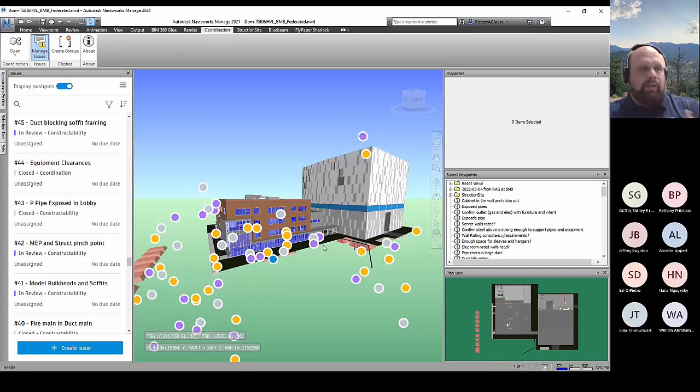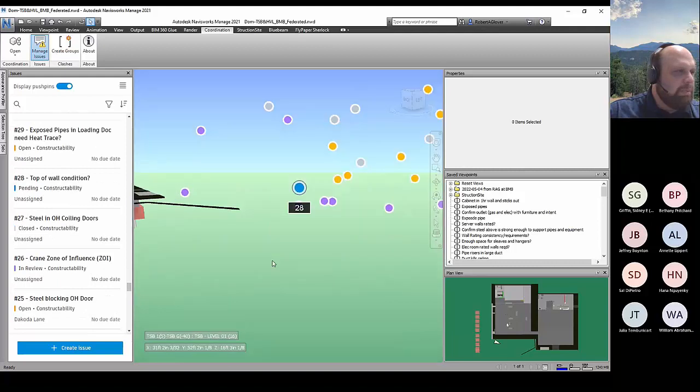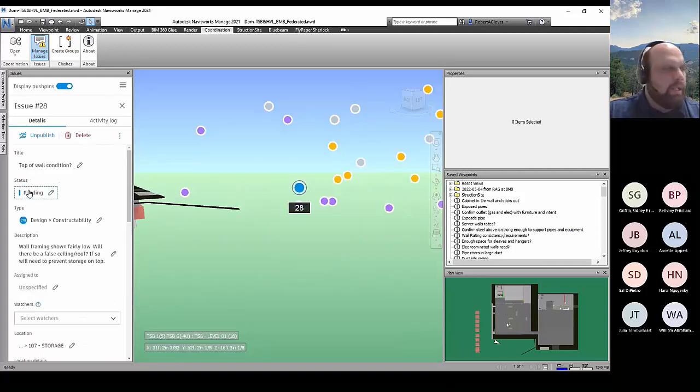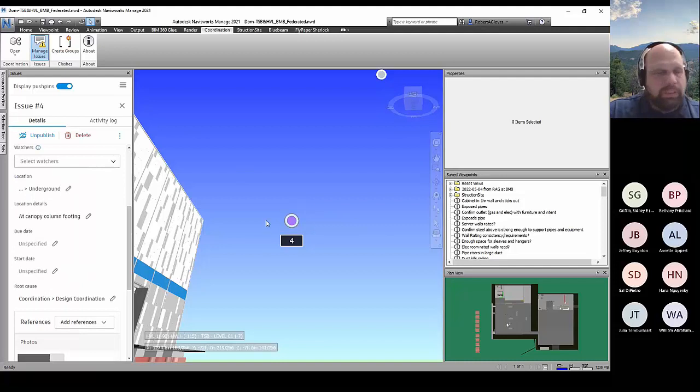What I did is right now I've got all my push pins shown. These are all of the issues that have been found in an NWD since we started this project. The different colors denote their status. Orange is open, active, needs help. Blue is in progress, I think, or something along those lines. I don't have many blues. Pending, that's what it is, yeah. Purple is in review, which means basically we've talked about it. We've got a solution. It just isn't resolved yet. And then the last one is closed out. So that's pretty obvious.